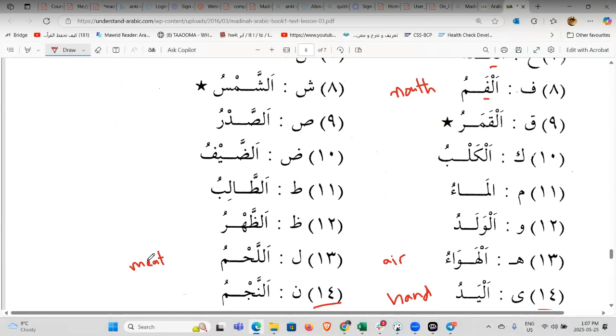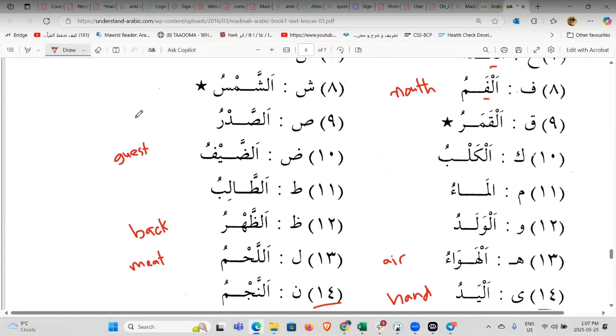Wa lakin yanaluhu at-taqwa minkum. So az-zahr is the back, as in the back of a person. At-talib, we've seen this one before, the student. Ad-dayf, the guest. In one hadith, the Prophet ﷺ said that Jibril used to advise me about the guest until I thought he would inherit from me.